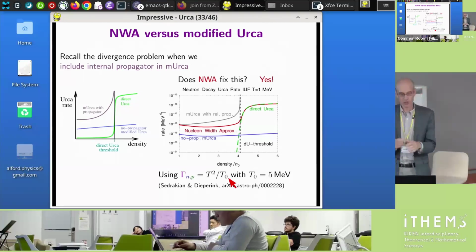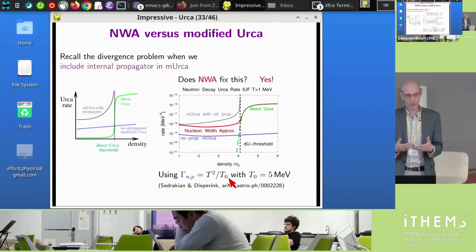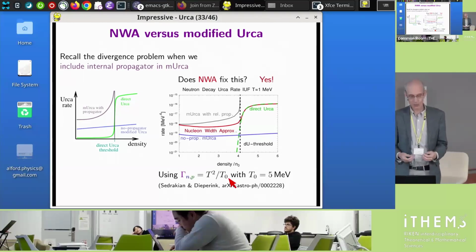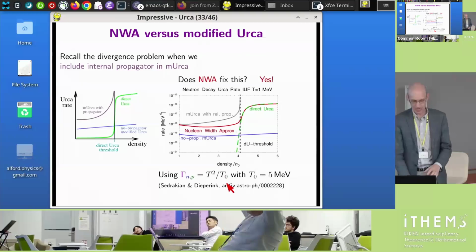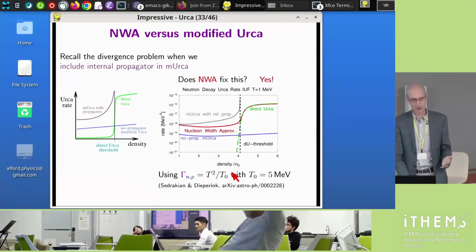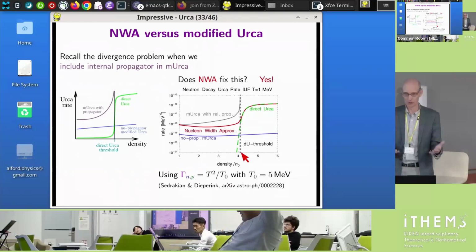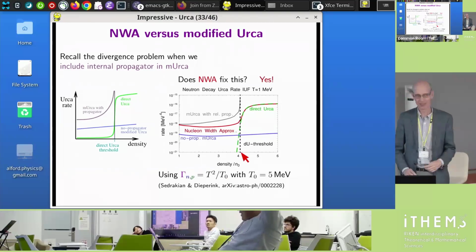So we've not done that, right? Our approximation here is that the width is independent of the momentum and the energy of the nucleon. That's not necessarily true, and that would be a way of improving on this calculation. I see. Okay. But we're taking steps here, and what I'm suggesting is this calculation is an improvement on modified Urca. I'm not saying this calculation is the final improvement. There's clearly room to make it a more sophisticated calculation. At the end, I'll have a list of things to do next. Okay, thank you.